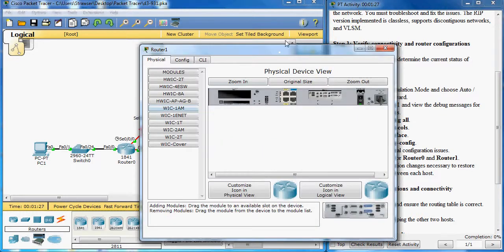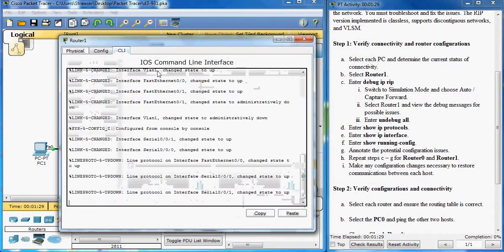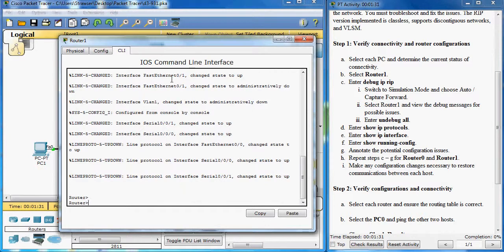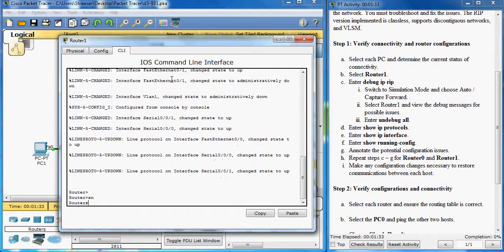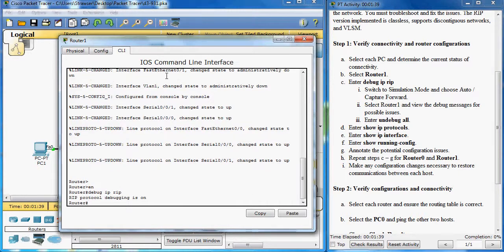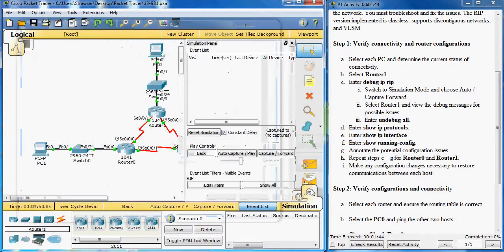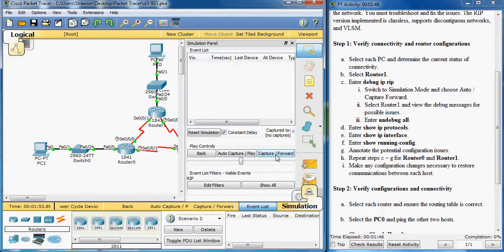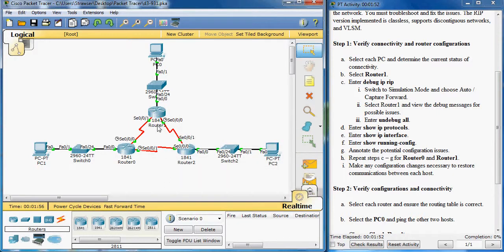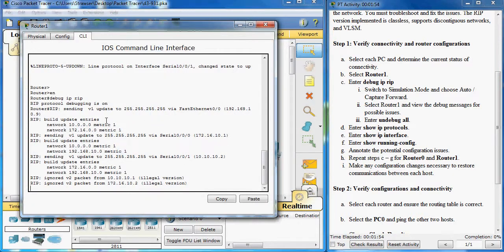There are a couple of ways you can look at the information regarding router RIP. You can use a debug command, and it will just log everything that it's doing. But we can also go to simulation mode, go to capture forward, and then go back into real time, and it gives us all this stuff.